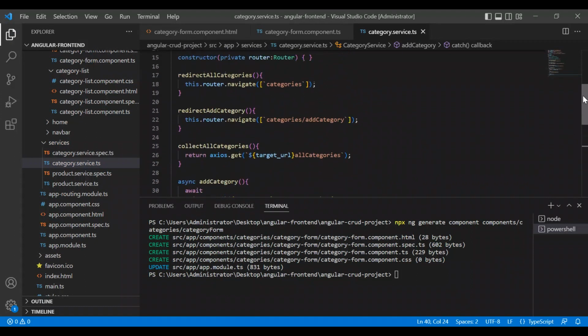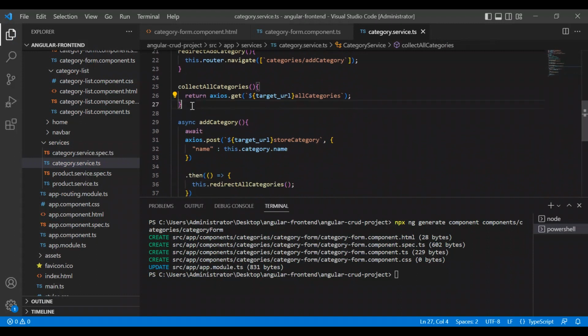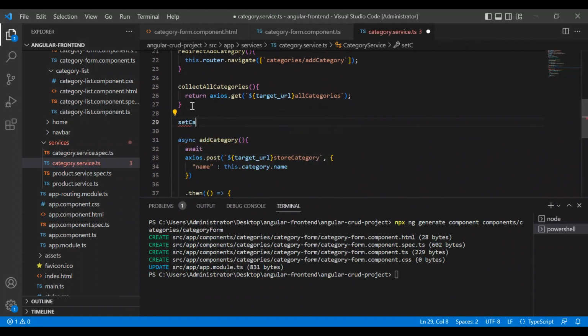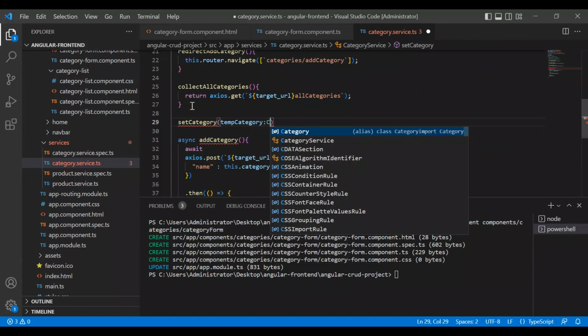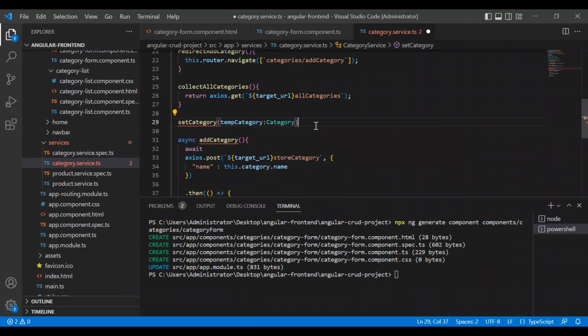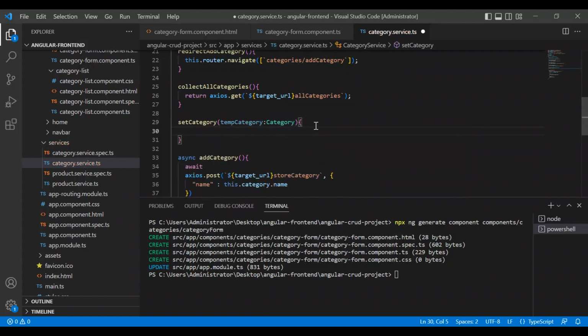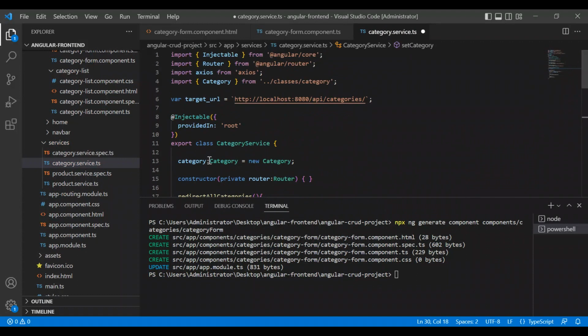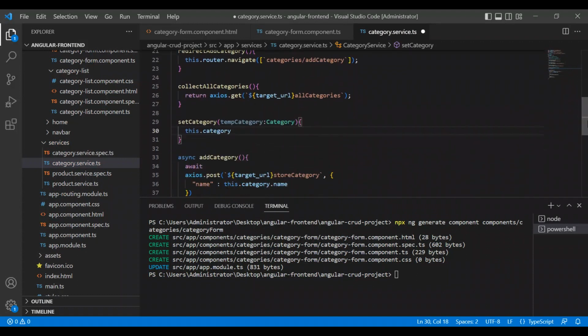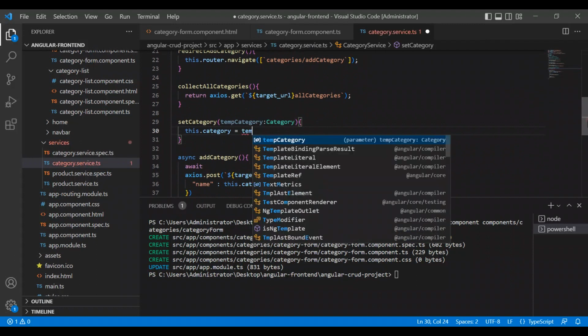We have created method for add category, and we can also create setCategory function in the category service, and we will take tempCategory as a parameter. And now let's type this.category, we want to redefine this category equals to tempCategory.